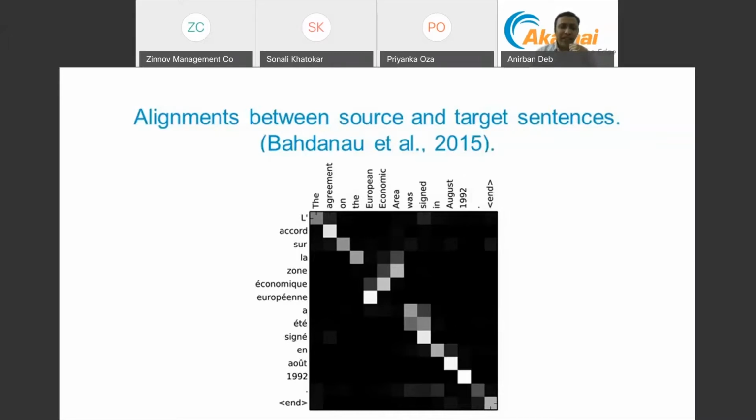So if the ordering is changing, every word that is being generated on the translation side has to pay attention to what words it should use to decide what the output word should be at this point. Here the black blocks mean that there is no attention being paid, and the color indicates how much attention is being paid to the input text while translating. As you can see, every word being generated pays attention to perhaps one or more input words. So there's this concept of attention already developing.